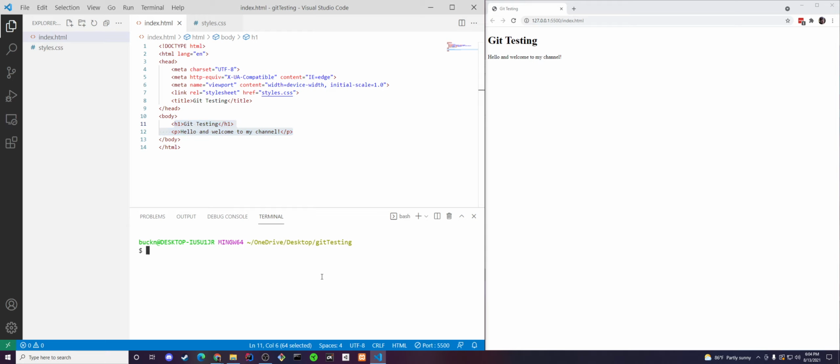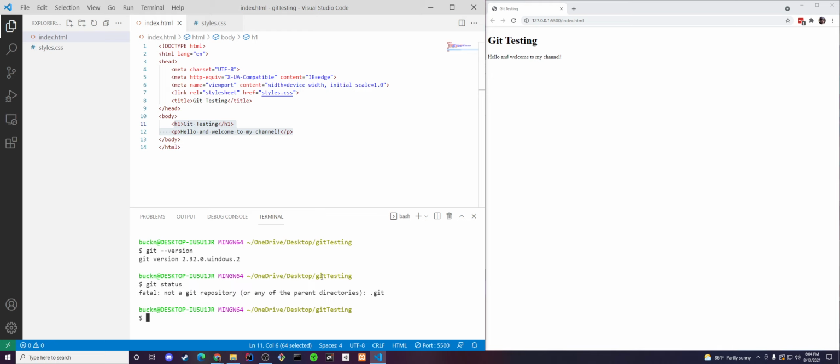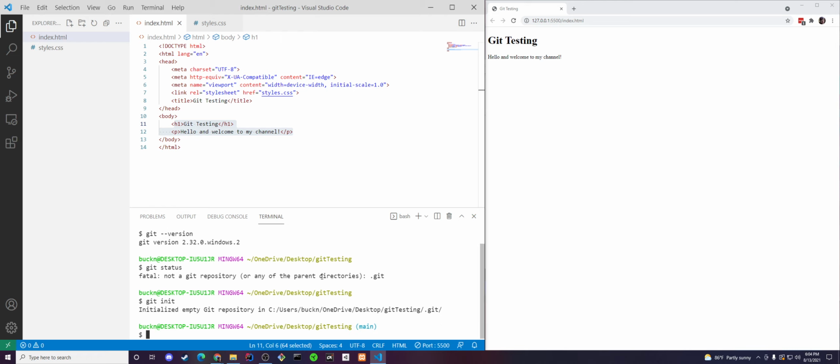All right, so we're going to move on. I said I'm using Git Bash in my terminal, and right now I don't have Git anything connected. I can do git --version and see that I'm running version 2.32. But other than that, I have no Git status. I can't do anything. I have no repository. So in order to start a repository, you've got to initialize it. To do that, we use the command git init. That initializes our empty repository.